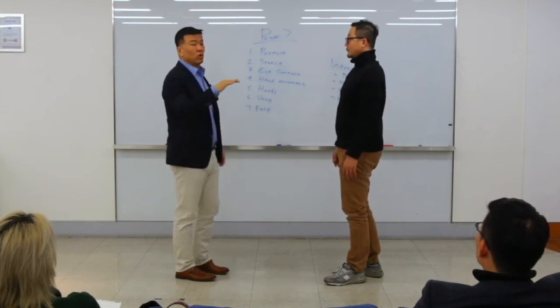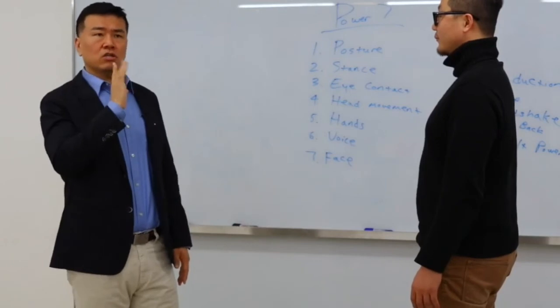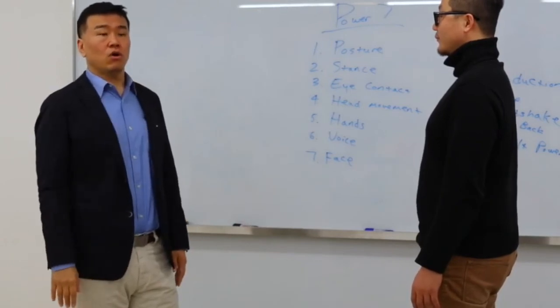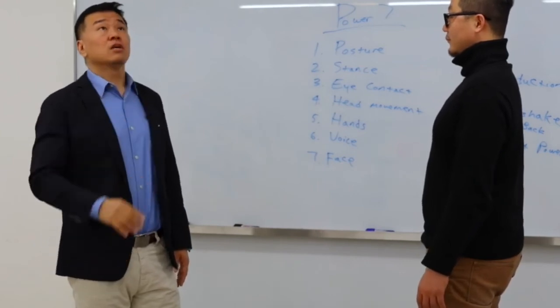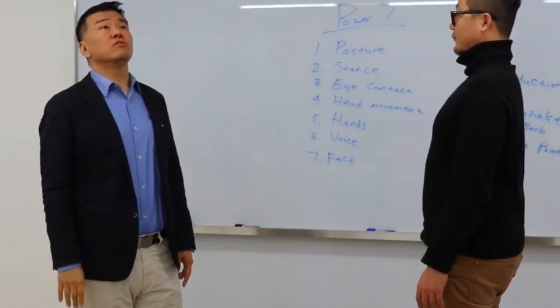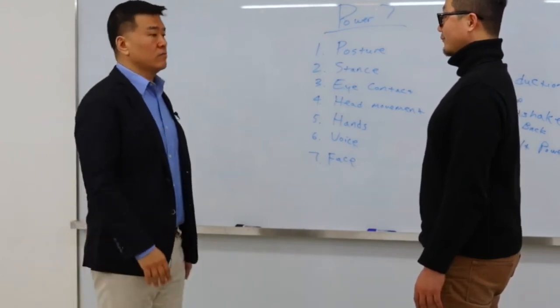So if you're a smaller person, then what you want to do is try to keep your head still, your chin straight, but use your eyes to go up and down as you talk. So eyes go up to look at them, but keeping your chin down. You don't want to be in this position, because then again, you're going to move your head and there's going to be a tendency. So let's try that again.